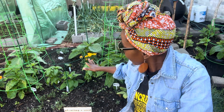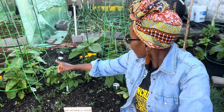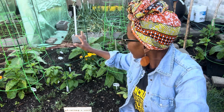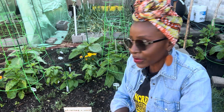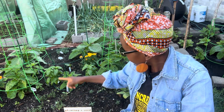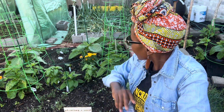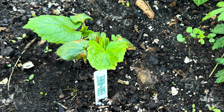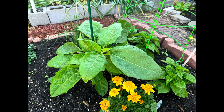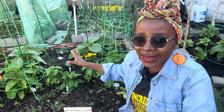So over here, I have peppers. I have at least, let's see, 1, 2, 3, 4, 5, 6, 7, like 8 pepper plants growing here. I have my herbs. I do have thyme right here. I have rosemary. I have celery. I have bitter leaves. And then I have okra, 2 okra plants. I have 2 garden eggs, the African garden eggs. I have parsley, sage, thyme, you name it, cilantro, they're all here in this little space.